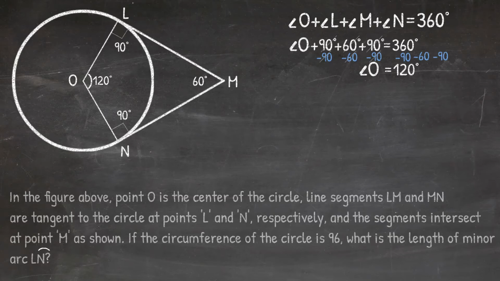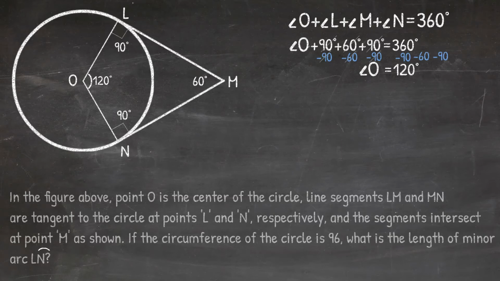I hope it is clear why the sum of angles of a quadrilateral equals 360. This is a very basic characteristic of a quadrilateral. You can think of more familiar quadrilaterals like a rectangle or a square, and in those cases, every angle equals 90 degrees. And of course, 4 times 90 would equal 360. So this is just an easier way to remember that the total of the angles of a quadrilateral equals 360.